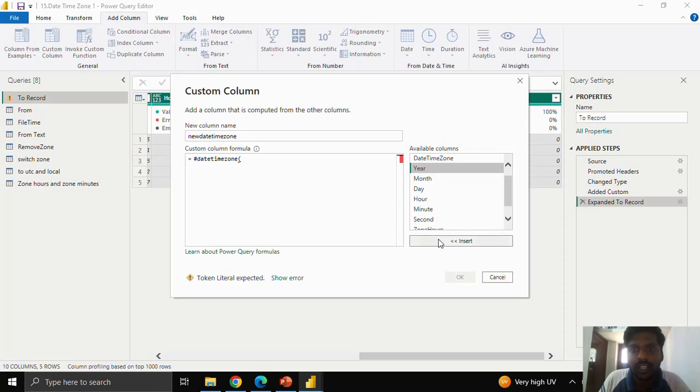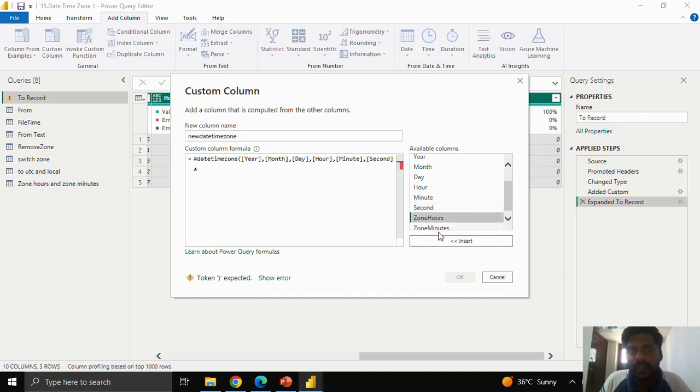First we insert year, a comma, month, day, a comma, hour, minute, comma, second, comma, zone hours and zone minutes.